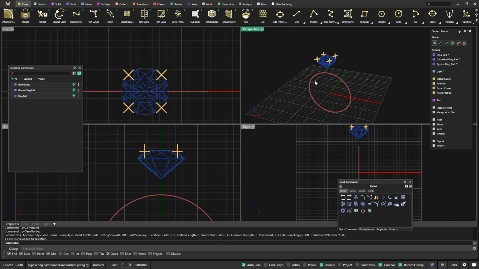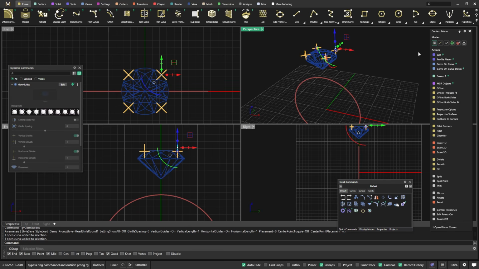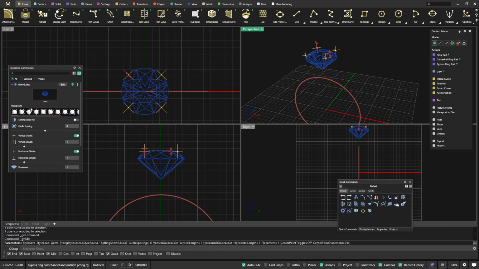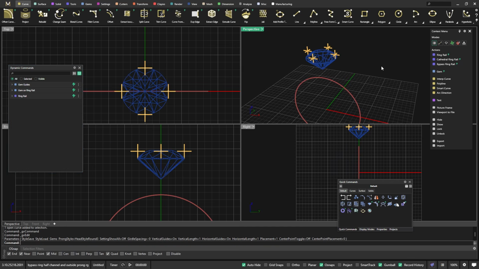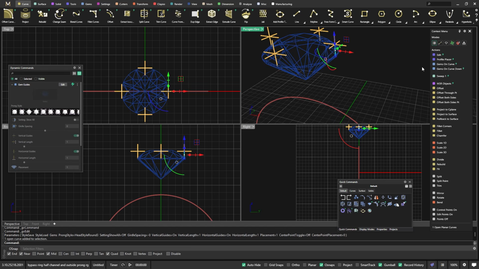So we have this. Now I want to do a blend from one of these gem guides. Well, actually I do want to edit these. So I'm going to click on those, and then I'm going to come over here and just click here. I want them in the north, south, east direction, and I'm going to accept that, right? Now I want to blend. So I don't have blend in here without selecting anything. Let's see if I have it when I select a curve. So blend is in the, I want parametric blend, right?